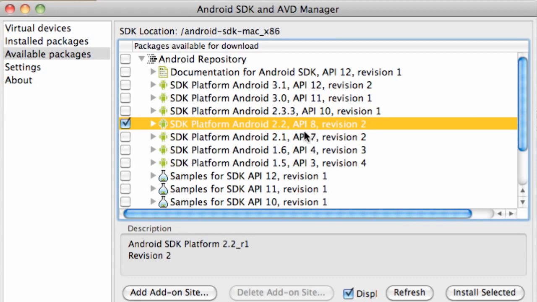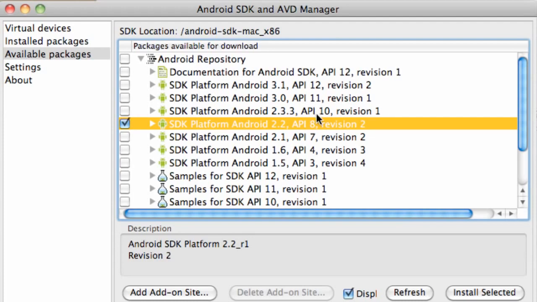Now the API levels also are important, because when we're developing an Android application, you can use certain methods from the SDK, as I said, but some of those methods require a certain API level. So if you're developing for API level 8, you can use all of the APIs up to level 8. But if a method requires API level 10, we can't use it.